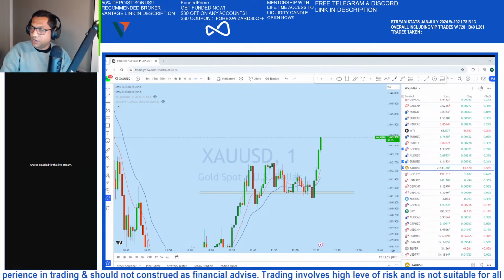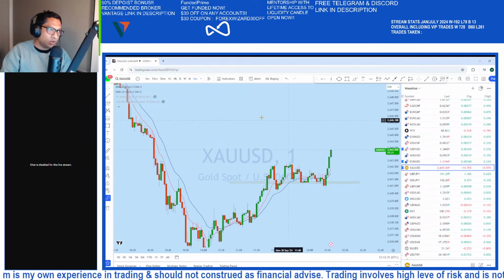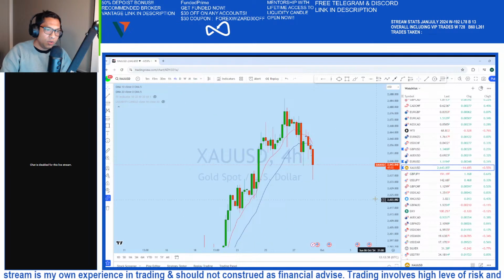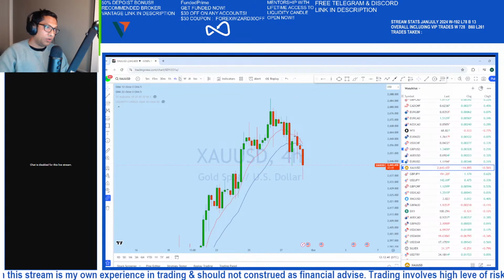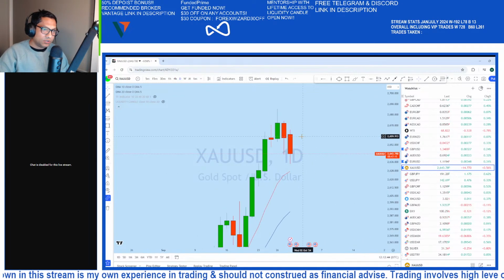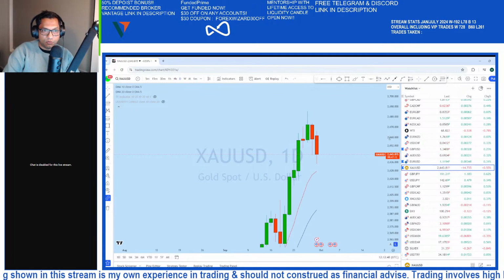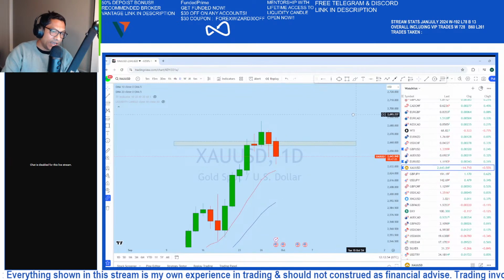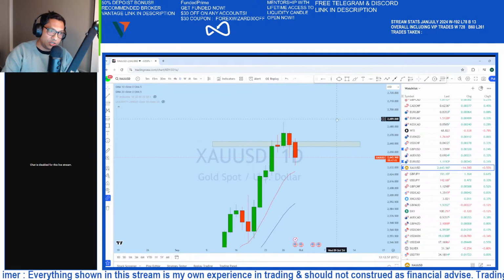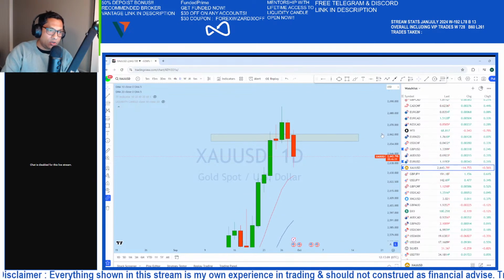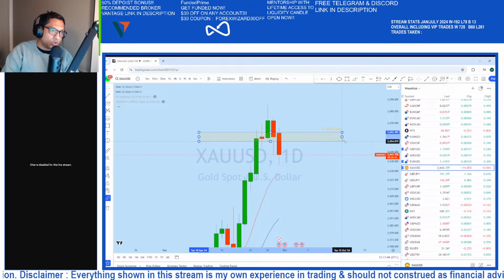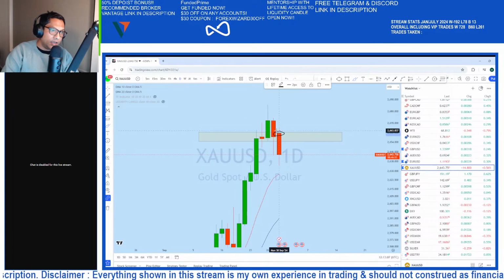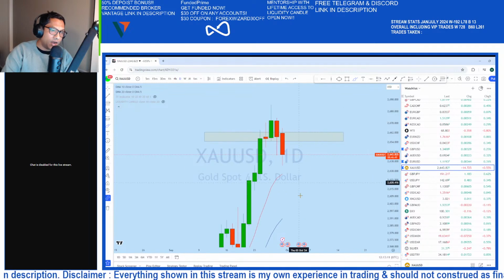Now, in the meantime, traders, good to see that everyone is here. Let's look one by one to see what kind of trading opportunity we have. On XAU USD lower time frame, there is a bounce. That bounce is important because, if you look at the daily chart, there was a gap open on the daily, and in our previous live, this is what I was discussing: that we might see potential downside on XAU USD. Therefore, we can see there's a gap open, and we expected the market to drop to the downside.